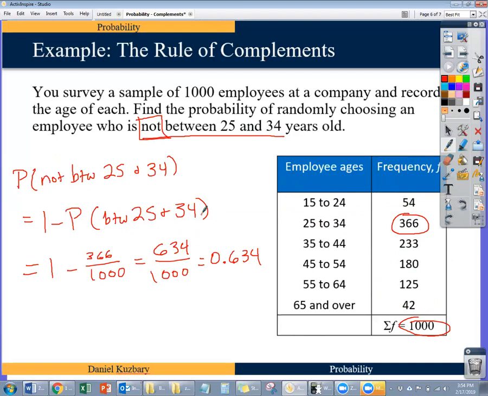So all that is to say, this formula is going to be really helpful to you. So remember that complements are a thing. Try to recognize a complement when you see it. Sometimes the word not will give it away. So it's not this thing. So if it's not, then it's a complement. And try to use this rule to your advantage. It's going to help you solve some more challenging problems.